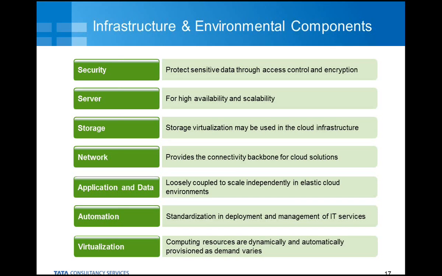Next is the network, which provides the connectivity backbone for the cloud solutions. Regardless of whether a user is pursuing a public or private cloud, the networking infrastructure could be a part of the solution. Many public clouds allow for creation of virtual private networks that securely communicate with the user's home network. But for building private clouds, their networking infrastructure provides the connectivity backbone.